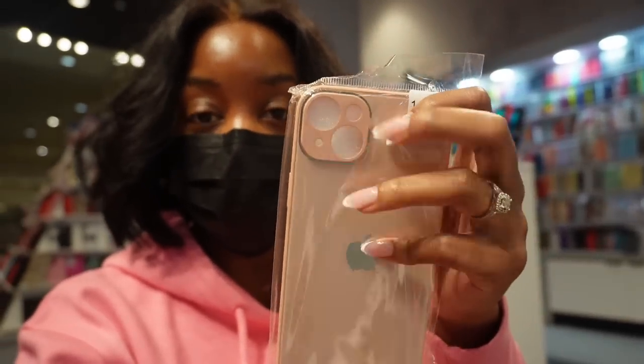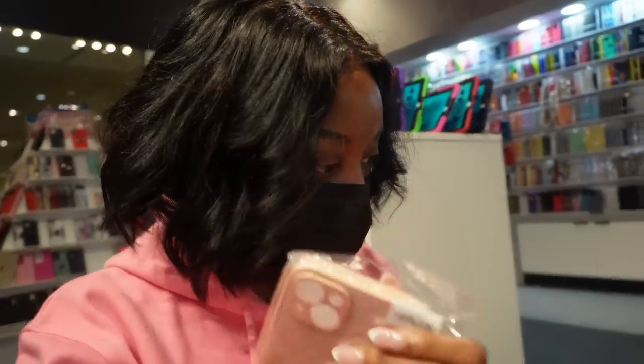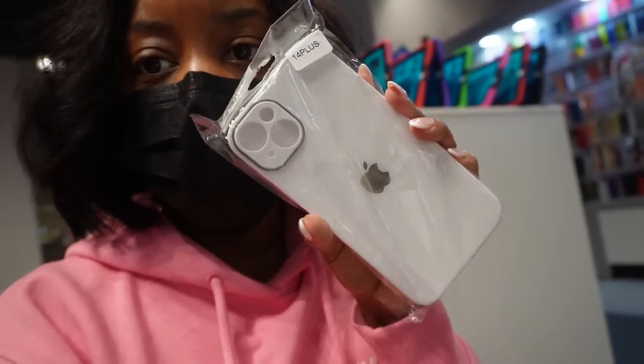Ooh, this is the case. This is like the kind of case I probably need. See how it has that right there to protect the camera? I might have to get this, but I don't. Oh, that's for the 14. Yeah, I might have to get this one. I probably want to get a white one though instead of the pink, because I feel like I'm going to get tired of the pink, you know? This is nice. Oh, this is nice and sturdy. Let's hold on to this one because I might get this. It says 14 plus. I just have the 14.